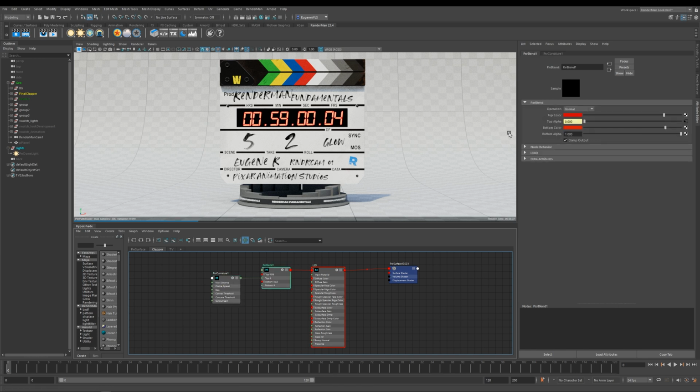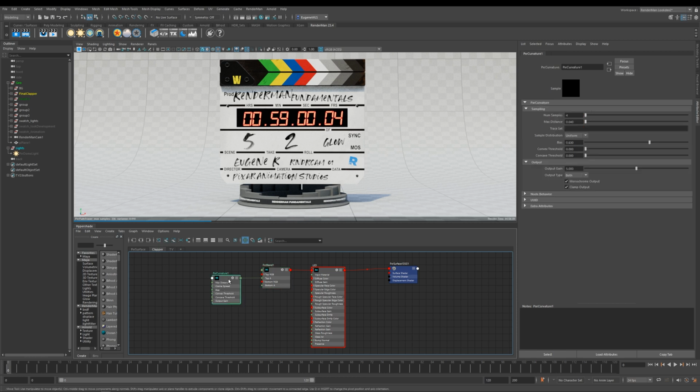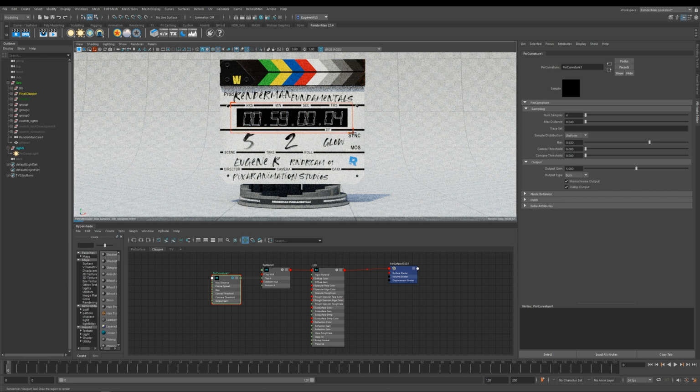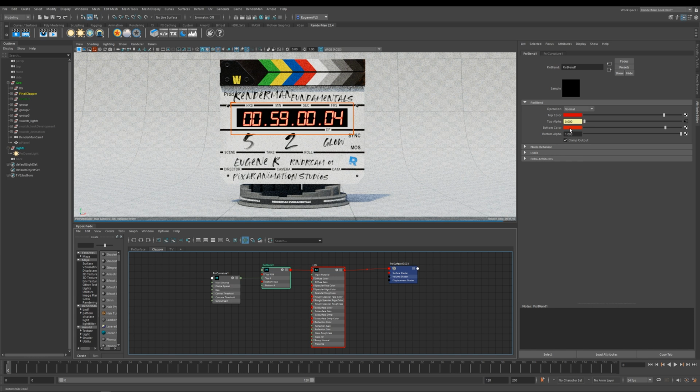If I show you this Pixar blend, I've got two colors. I've got a lighter red and I've got a darker red. And then here in the Pixar curvature, I'm using this mask, and if I draw a render region around it, it'll speed up a bit. So I'm using this black and white mask that the Pixar curvature creates to basically make the middle of my numbers brighter, and then the edges I want to be darker. And that is controlled by here. To demonstrate this, if I increase the brightness of my bottom color, you can see here that the middle of my numbers is getting whiter. And this sort of brighter middle and darker on the edge of objects is quite common in things like neons and other glowing objects that you get in the real world.